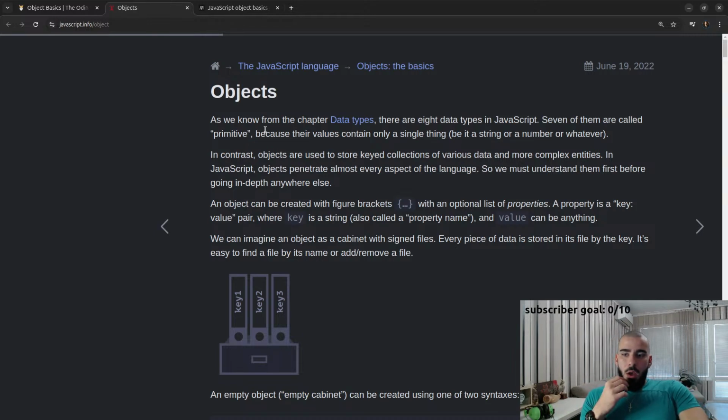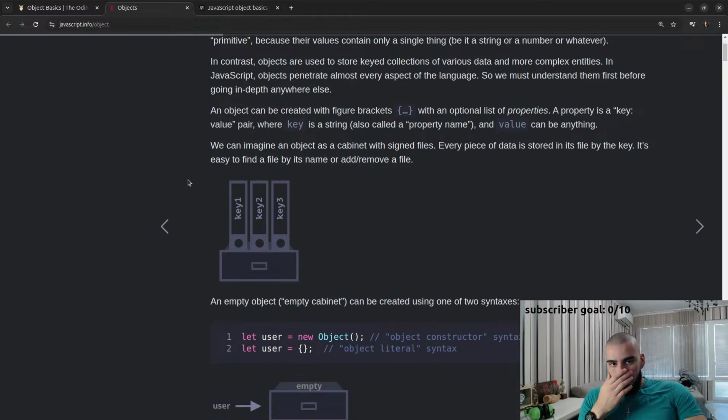Alright, so objects, as we know from the chapter on data types, there are 8 types in JavaScript. 7 of them are called primitive because their values contain only a single thing, be it a string or a number or whatever. In contrast, objects are used to store keyed collections of various data and more complex entities. In JavaScript, objects penetrate almost every aspect of the language, so we must understand them first before going in depth anywhere else.